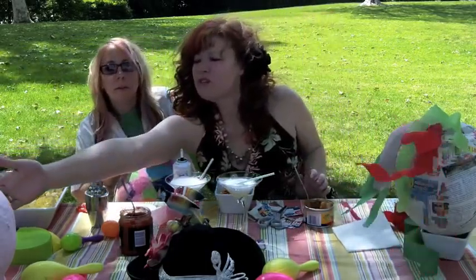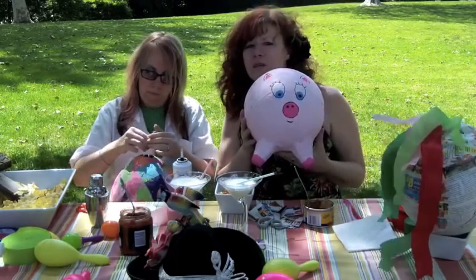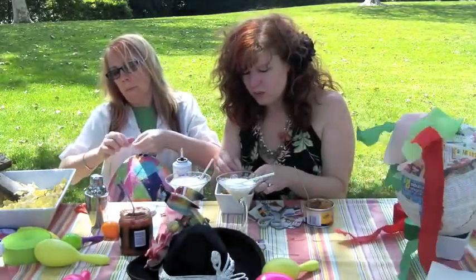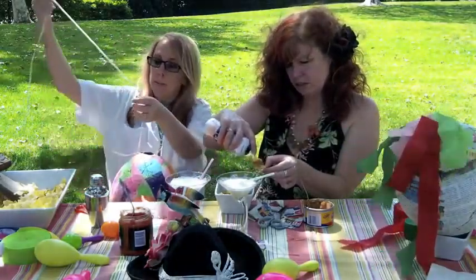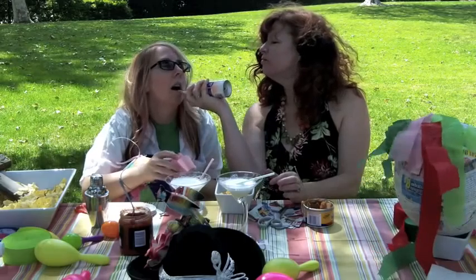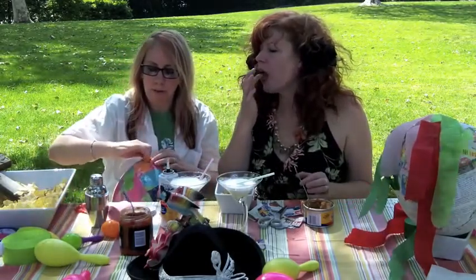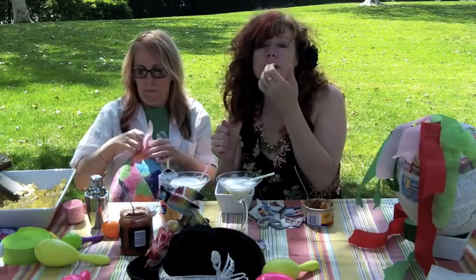Did you guys see the little pig? Isn't the pig cute? I love that little pig — I was so happy with the pig. Mr. Pig is so cute! And we're not going to break him right now — we're going to save him for a special occasion and fill him with bacon. Because I was totally thinking I want to fill the pig with bacon. These nachos are so good. So basically what you do is you take your fantastic string and tie it around, and when you put it around the tree you tie it again and then hit it with a stick. You can put more paper mache or just stick some candy and things in it, and put tissue paper so the hole's filled. Now we're going to, through the magic of editing, move to the piñata breaking station.